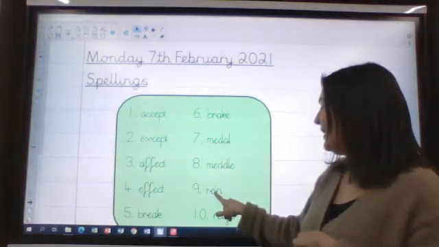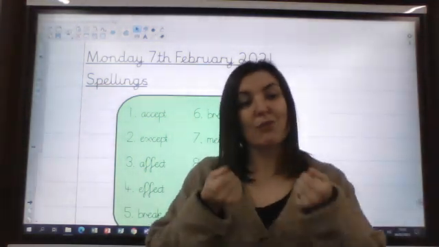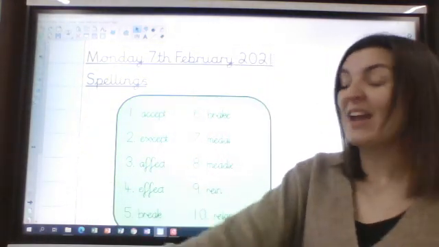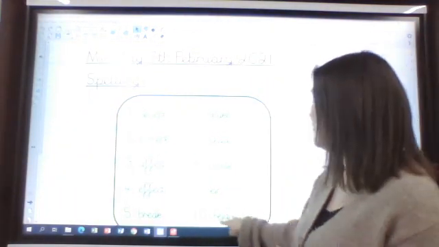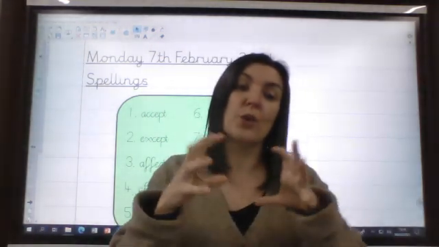Then you've got rein, R-E-I-N, so that's like on a horse, so the reins that you put on a horse, or maybe reins on a child. And then you've got reign with a G in it. So that's like the Queen's reign. That's her leadership of the country. So they are your spellings for this week. Like I said, I've set you up a challenge for today. So make sure at some point today you go on Edshed and complete the challenge.